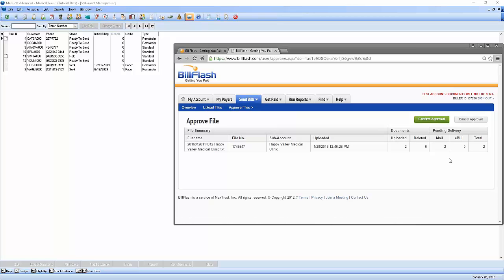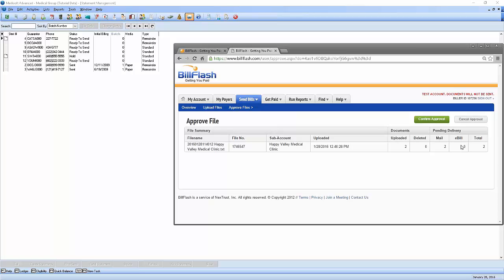Like Lloyd mentioned, we have the e-billing, which is our electronic statements. Those are just a simple email. They go out the same business day as you approve your files. We send them out in the evening. And those e-bills give that patient just some basic information. It's fully HIPAA compliant. There's no health data on that email.